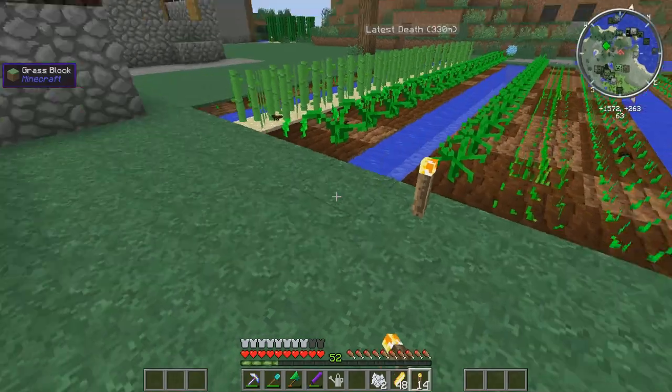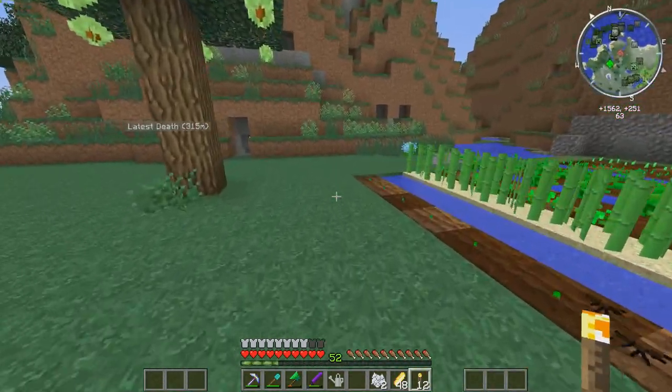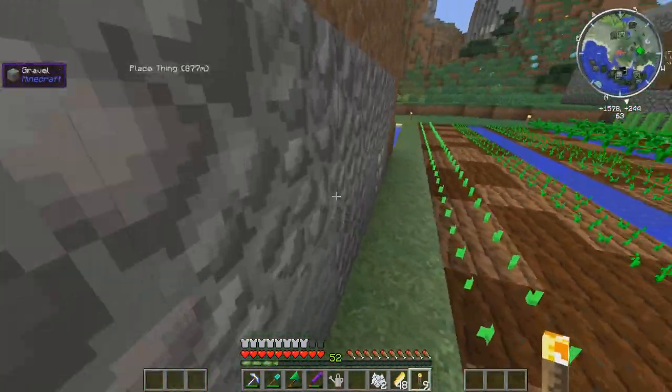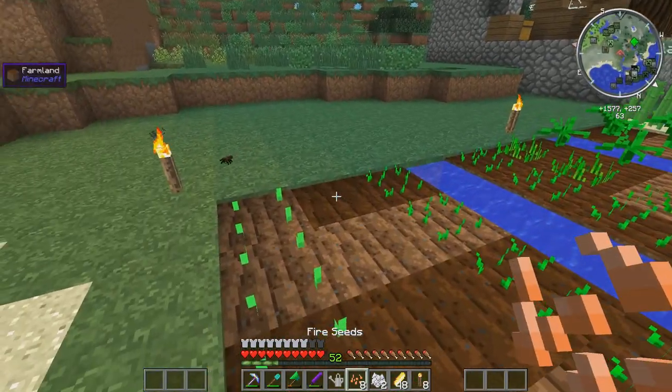All right, we'll put some more light around here. I hope the ants don't eat our crops. We may have to move our ants out of the way, so they're a little bit bothersome. I'm bothered by them. Now let's go ahead and take our fire seeds.